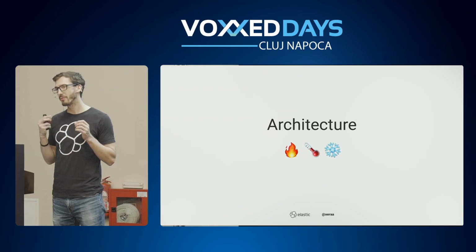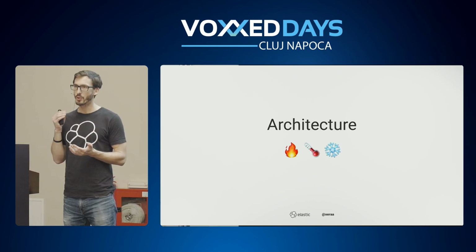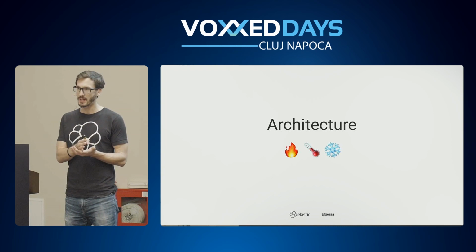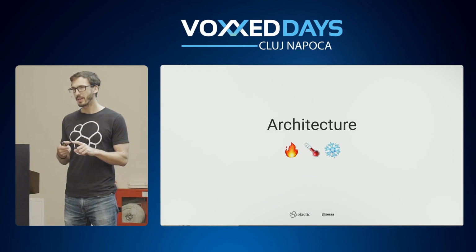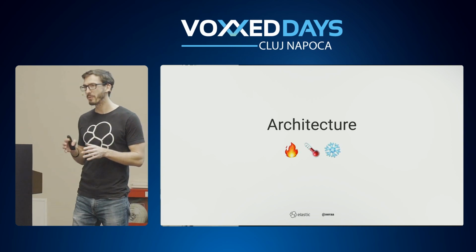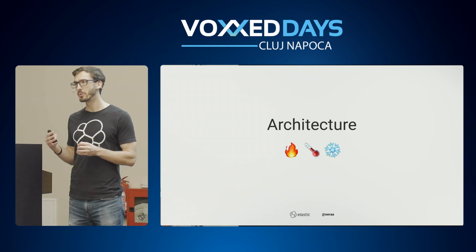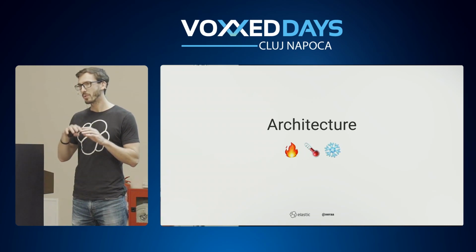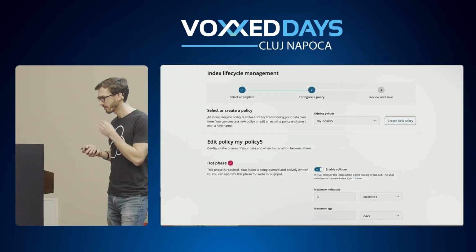So you could have different nodes with different types of hardware. You could have very powerful nodes for today's index because you know you have a lot of write operations and a lot of search operations. Then you have slower disks maybe for yesterday's data. And if it's older than a week, you just have spinning disks and use cheaper hardware. That is a structured hardware approach to keep the hardware costs down.